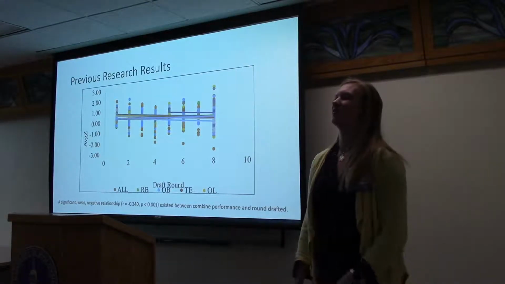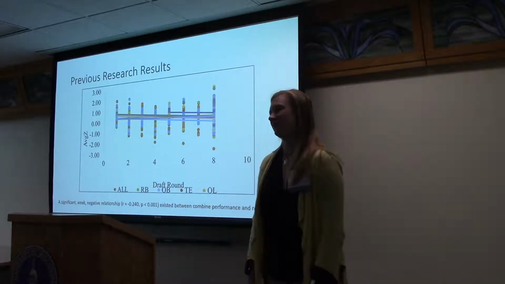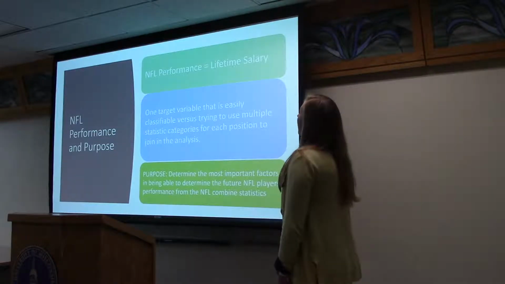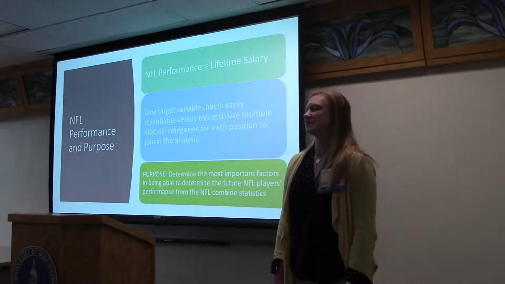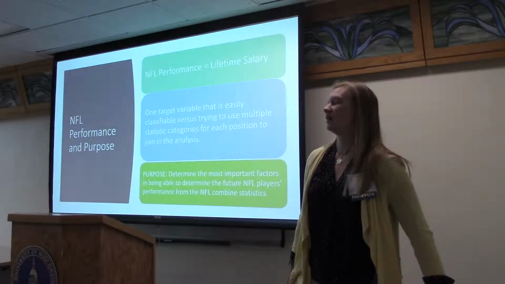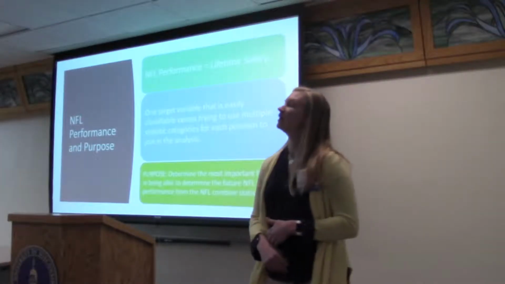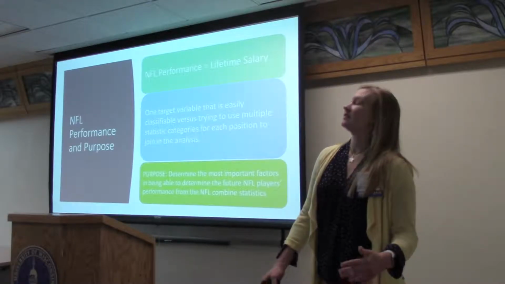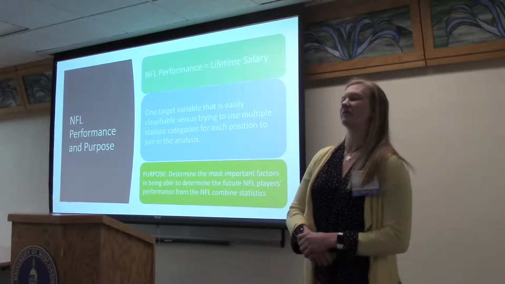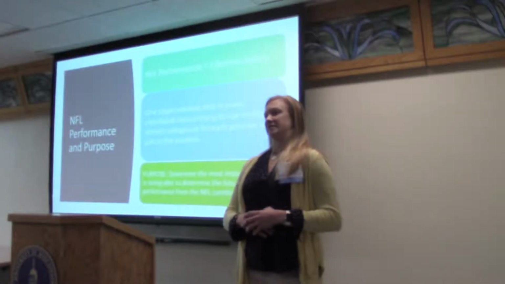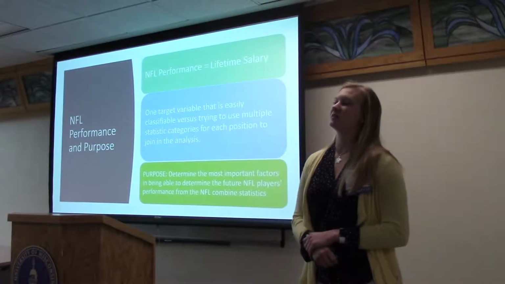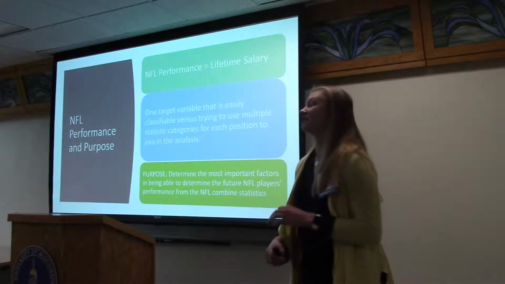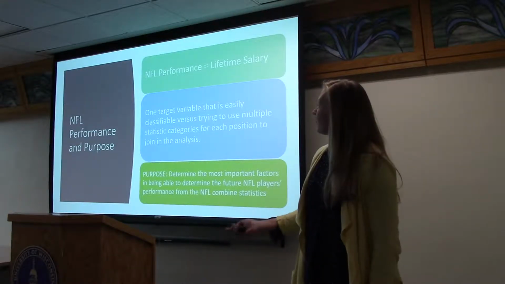So that led me to ask, what's next? And I looked next at performance. I decided to take NFL performance and that equaling lifetime salary. Lifetime salary was one easy target variable to project into, instead of taking and combining all the different NFL statistics from rushing to how many touchdowns. This way it was one way to group everyone together and say, here's one statistic. So the purpose of this was to determine the most important factors in being able to determine the performance of NFL players using the Combine statistics.